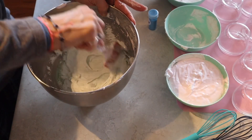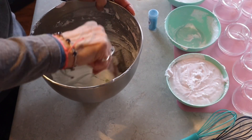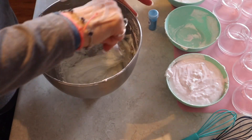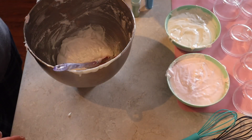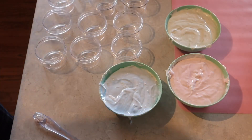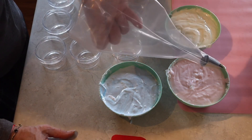It kind of reminds me of either marshmallow or meringue — but it's soap. Green is next, and this is just mica that I got at Hobby Lobby. Once I get a couple of melt and pour projects under my belt I'm going to try cold process, but for now we're scraping this one out. Next up we'll do the darker blue since the other colors aren't showing up as much. We've got pink, a light green, and going for darker blue.